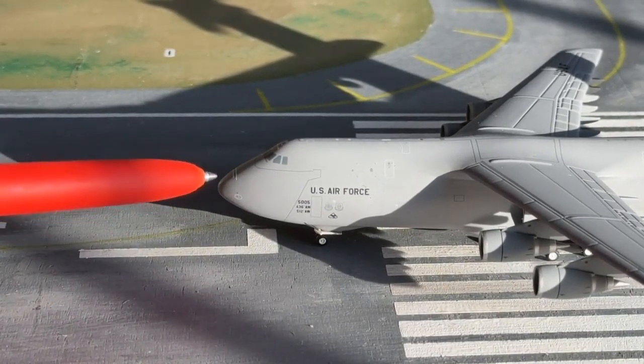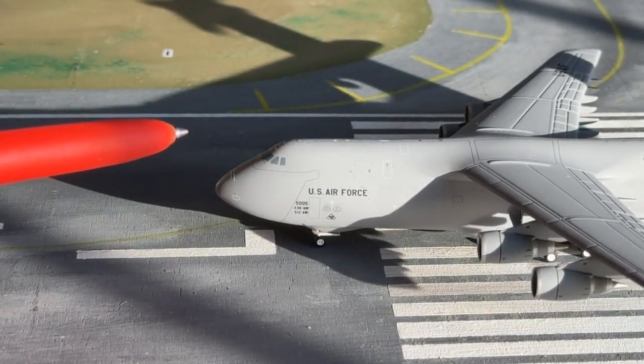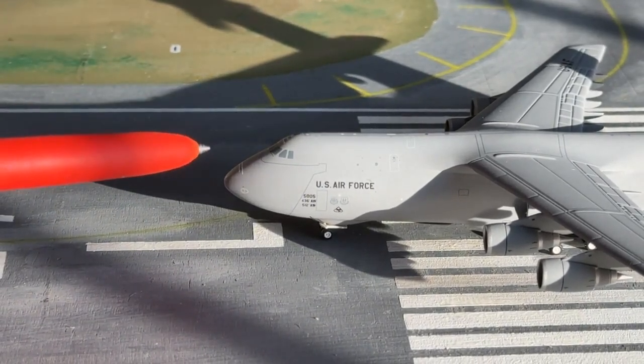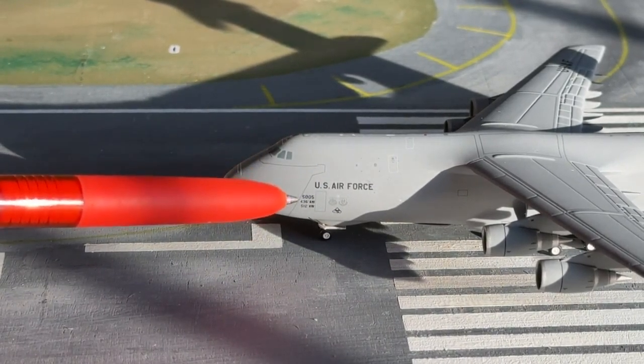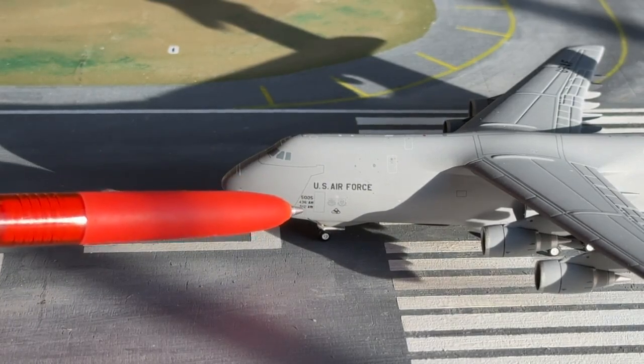Got some lines across it, some various panels and so forth. Got the cockpit windows, and there's the panel detail up there as well. I certainly think the design is very nice, and overall it looks really good. And then you have the actual cowling piece itself here looking very nice. You have the registration up there, 50005, and then you got the Air Squadron and the various lift and so forth. So that's really cool.